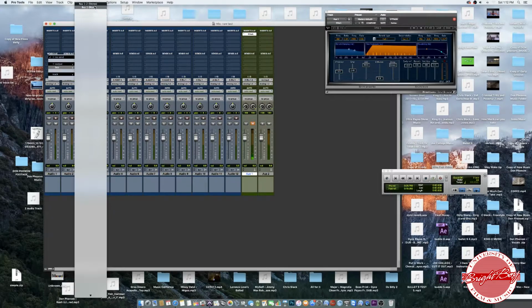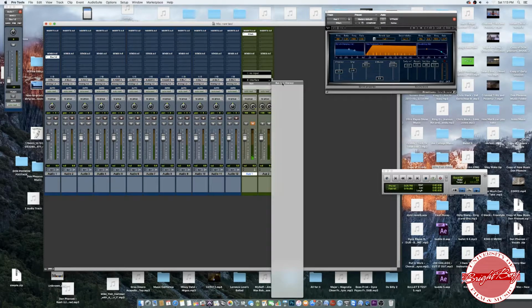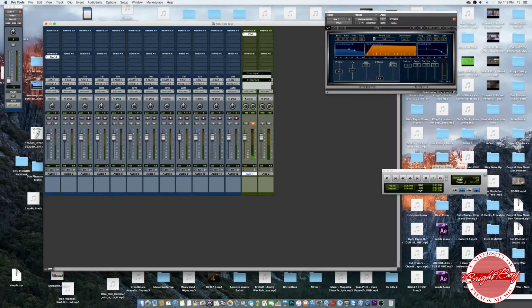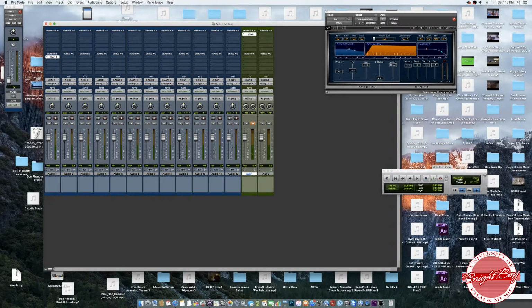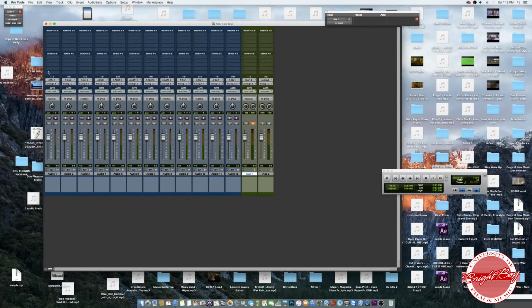Select your options. We'll be using bus 1-2. Make sure in your auxiliary track, your input is selected to the same exact bus as on the send track. Now, simply turning up the dial on this send would give me reverb. But I might take that out. So, you have your inserts where your plugins go, and you have your sends for routing signal flow.